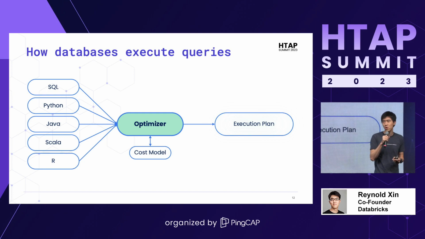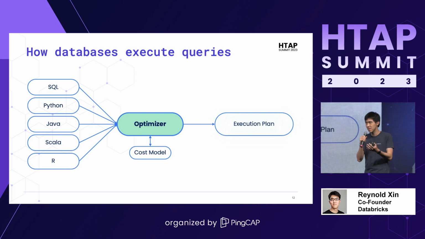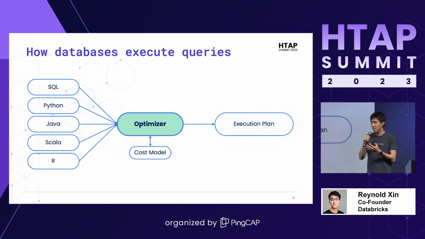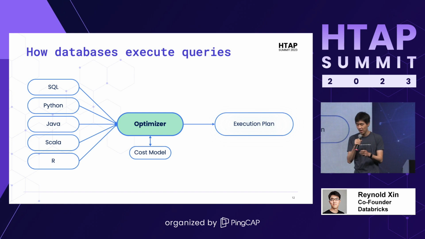And there's this thing called a query optimizer that determines how the database system should actually execute those queries. And there's this little thing that's fairly important called a cost model, which is basically an oracle that tells you how expensive a particular way of executing a query would be. The optimizer consults the cost model, picks a query plan to execute, and executes it. Right? It's very high level.